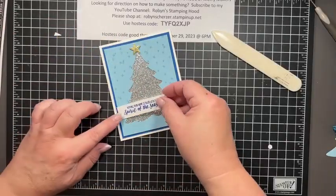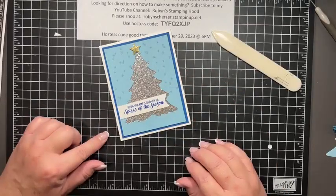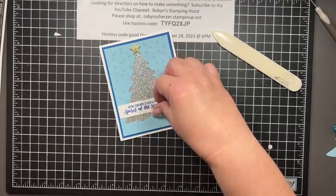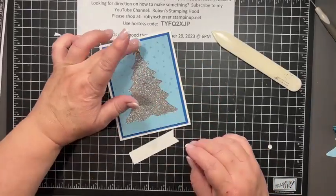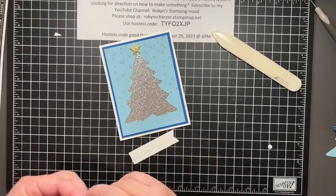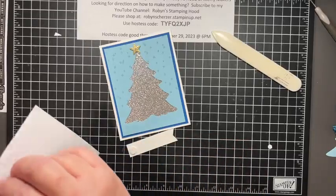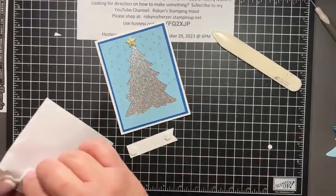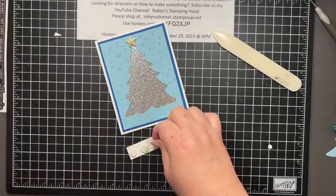And then we can put this across. I think, do we pop it up? We'll pop it up. How's that? I don't know. Does the gold look okay? I'm kind of torn about that. I love the silver. Like I said, it just reminded me of the silver tinsel trees, and I would really like one for the studio. I think that would be so pretty.